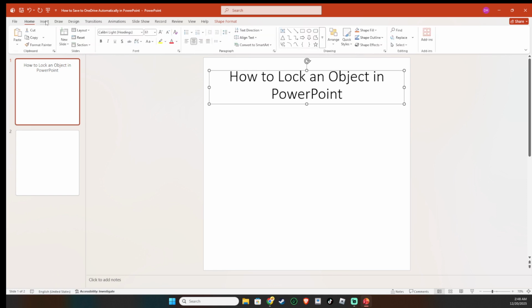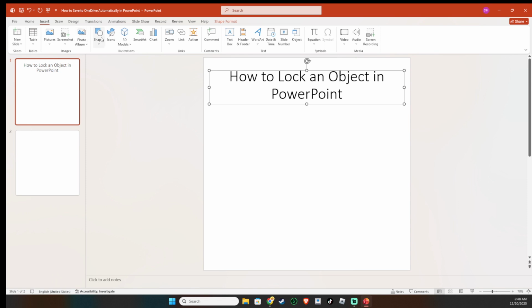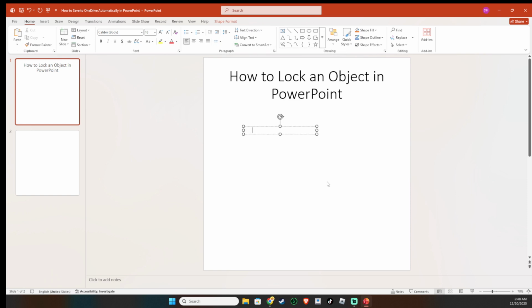You won't be able to move or resize it, and it won't accidentally shift if you drag other items near it. This is great when you're laying out titles, logos, or background shapes that should remain consistent from slide to slide. You can still work with other elements on the slide as usual, and you'll notice how much smoother editing becomes when key pieces stay put.